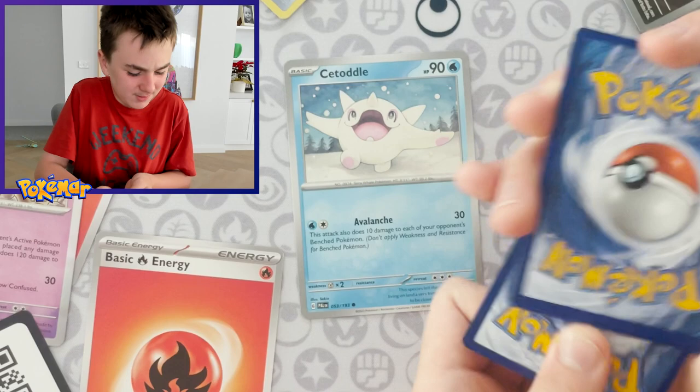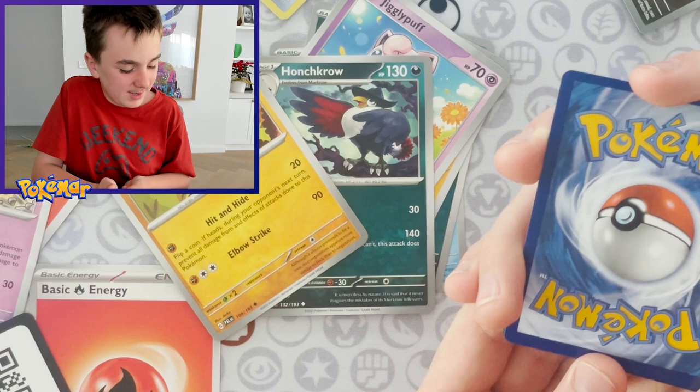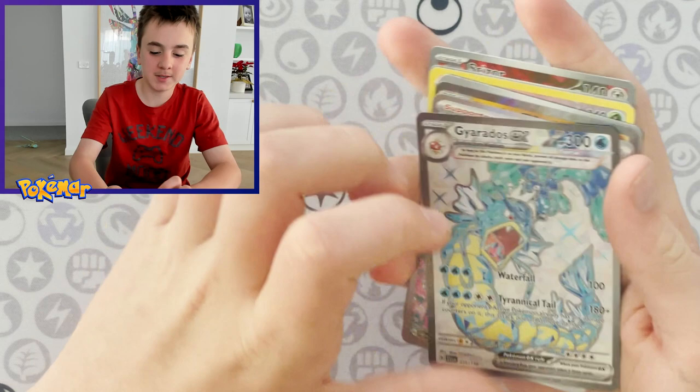Crocalor. Scrafty. Jigglypuff. Honkrow. Sudowoodo, Grusha, Mimikyu. I'm just gonna show the best cards we've pulled.